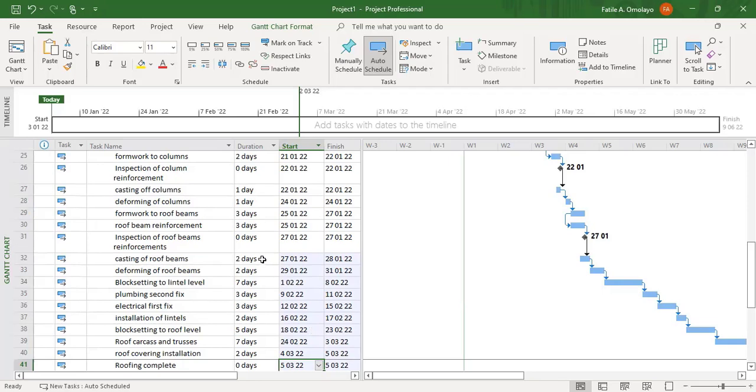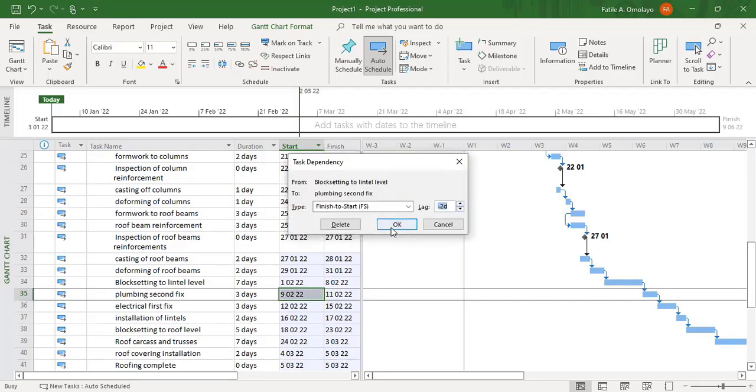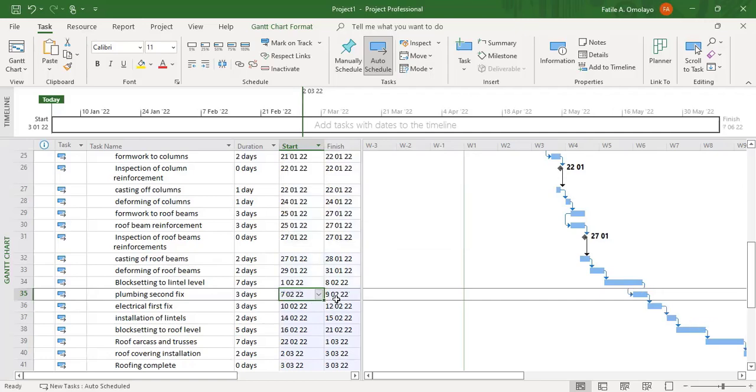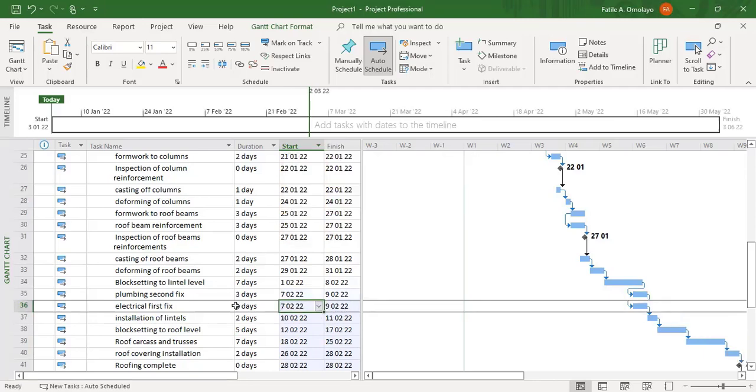Plumbing second fix. They don't need to finish the block work before you start doing this, so we can just lag by 2 days to the end of that activity. A day to the end is okay. So if this is ending by 8, by 7, you have started your fix. Electrical can do the same at the same time. Those guys can lag by 3 days to be 7. These 2 guys can be doing their stuff at the same time.